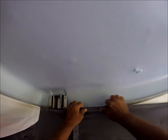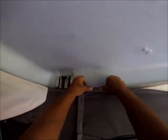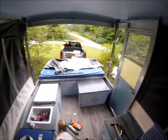Anyway, in theory, the videos I saw just showed snapping this in with your fingers. I'm here to tell you that ain't happening on this. I don't know why. Maybe this model is harder than any of the other ones. It ain't happening. Maybe it's just because I'm an old man and I'm weak. I don't know. But what I did come up with was this.